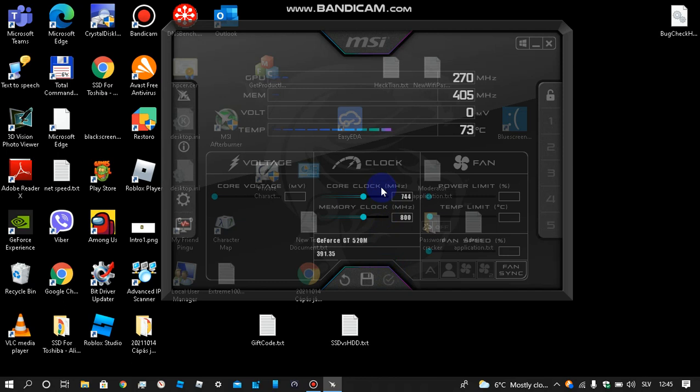Now, in the next video, I'll be teaching you again, and we'll be using it for the memory clock. Now it will be just the core clock. Now you may be wondering, what is the core clock? The core clock is how fast the graphics card actually processes graphics. Putting this higher will actually increase your FPS in games. So you might want to increase it.